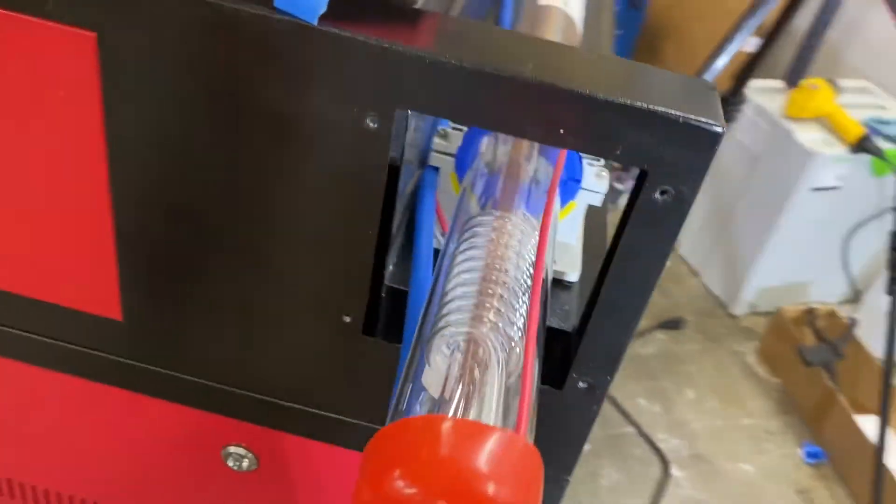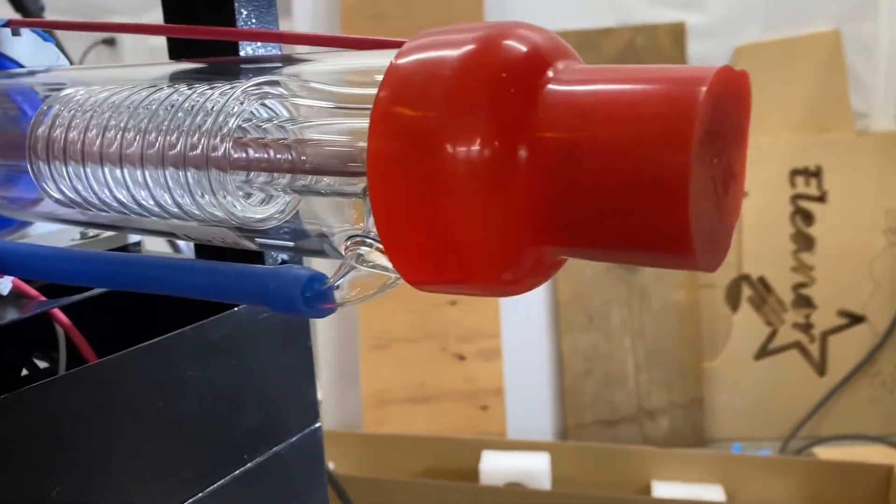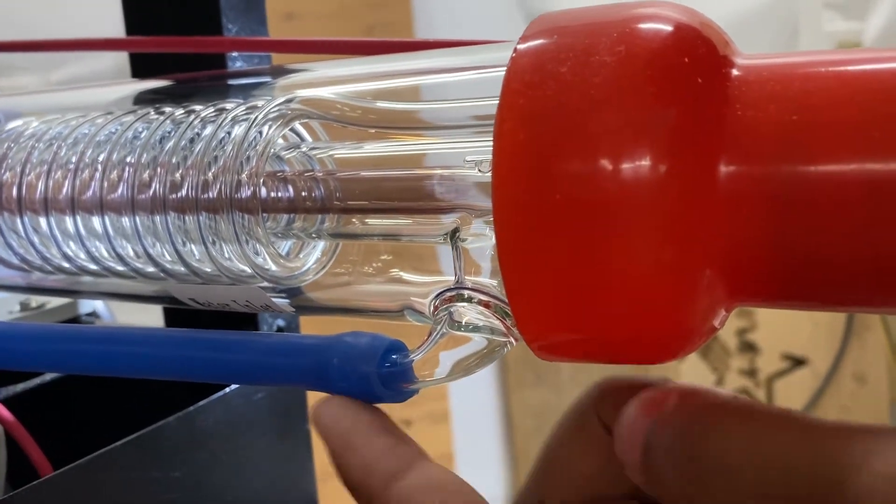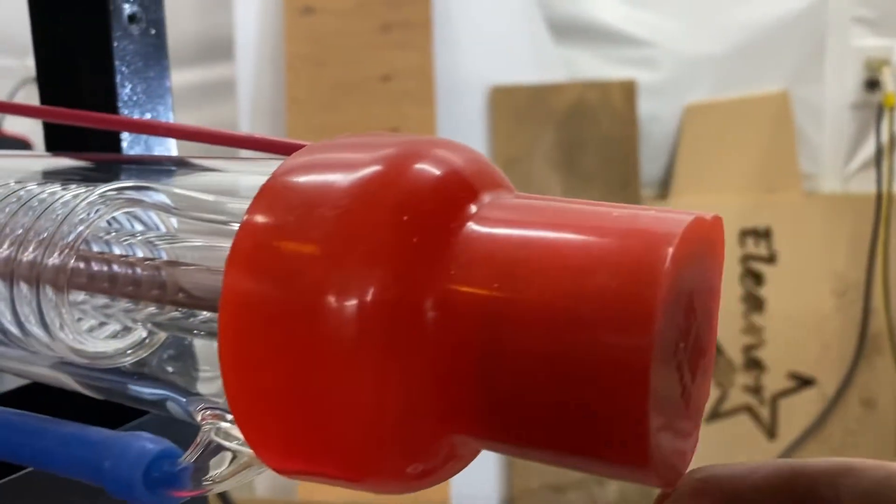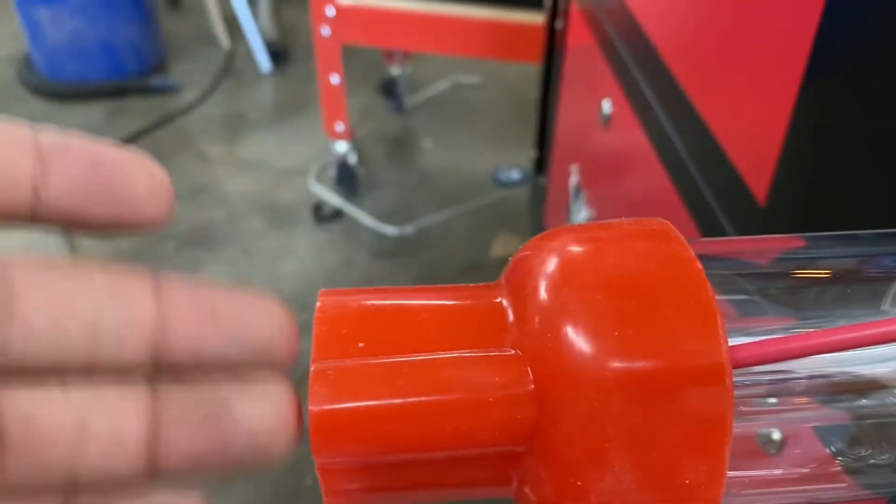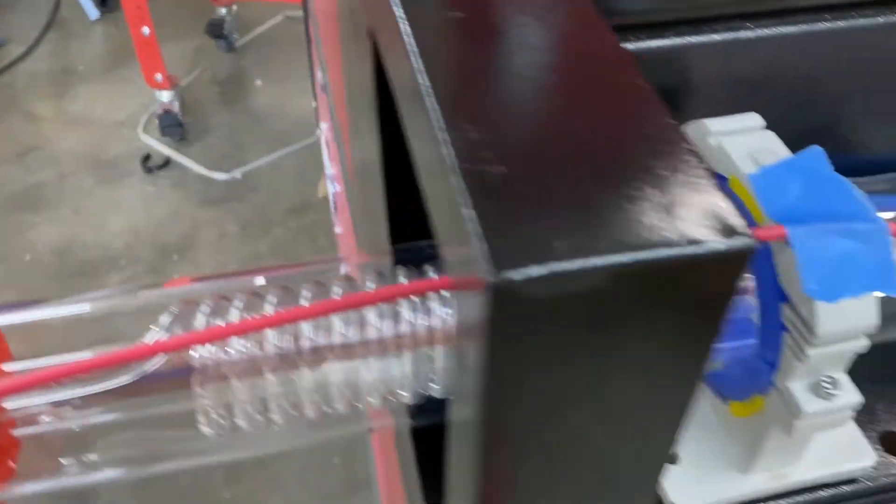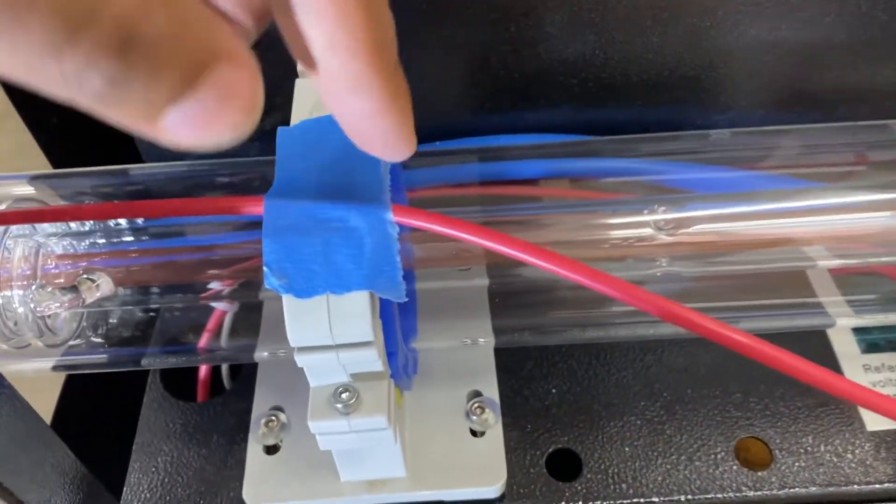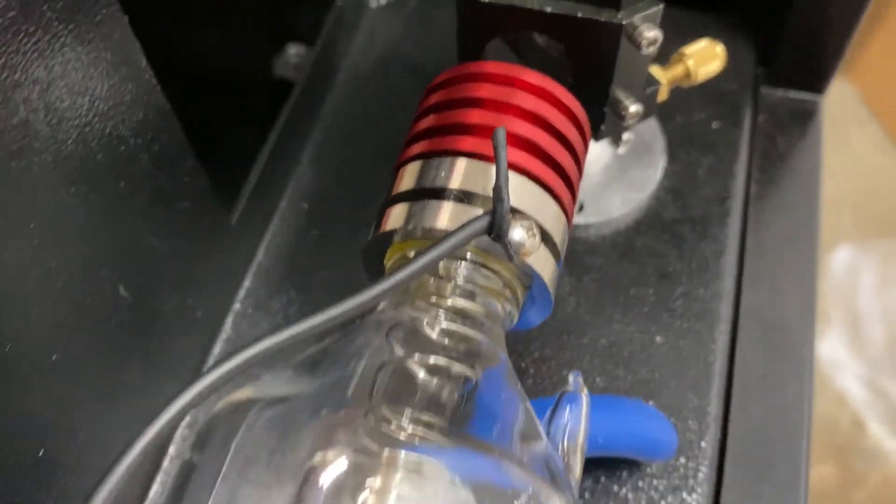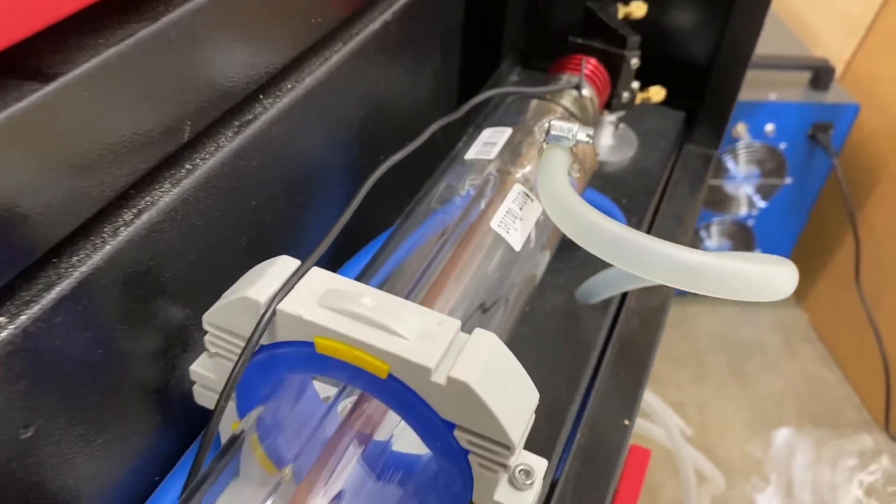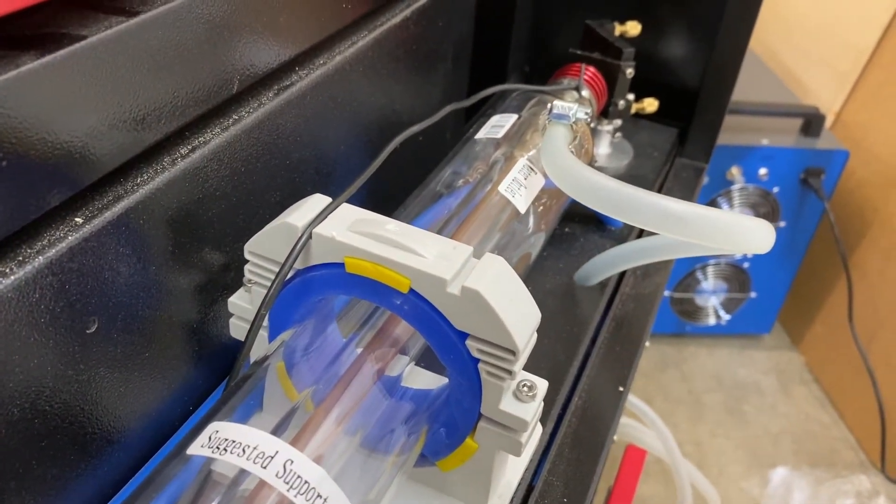All right, so now as you can see before I put the end cap back on, I have my blue inlet tube connected here. Red cap is back on. Cable is secured underneath because this acts as an additional isolation barrier for the power cord. Just taped the red wire into that groove just so it's out of the way. Blue tube runs through the back. Black tube fits in the groove. So now I'm ready to close her up and fill her up with water.